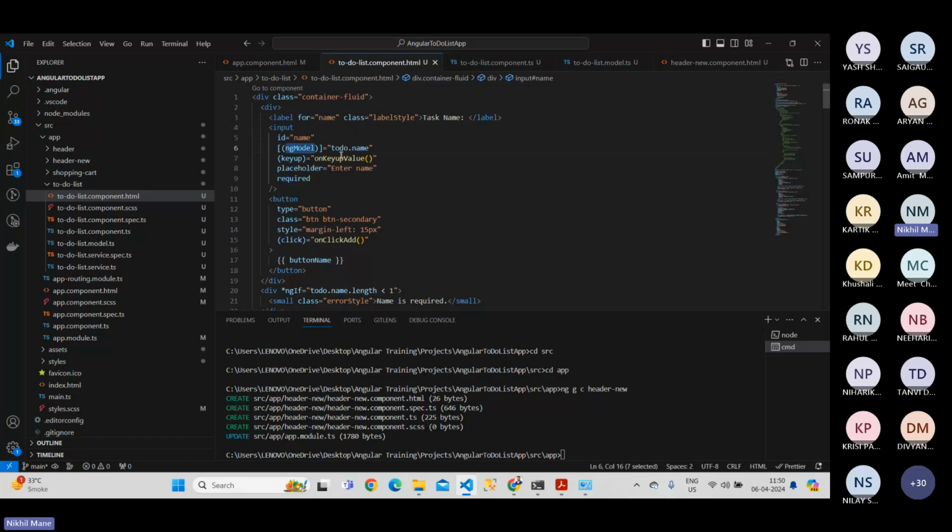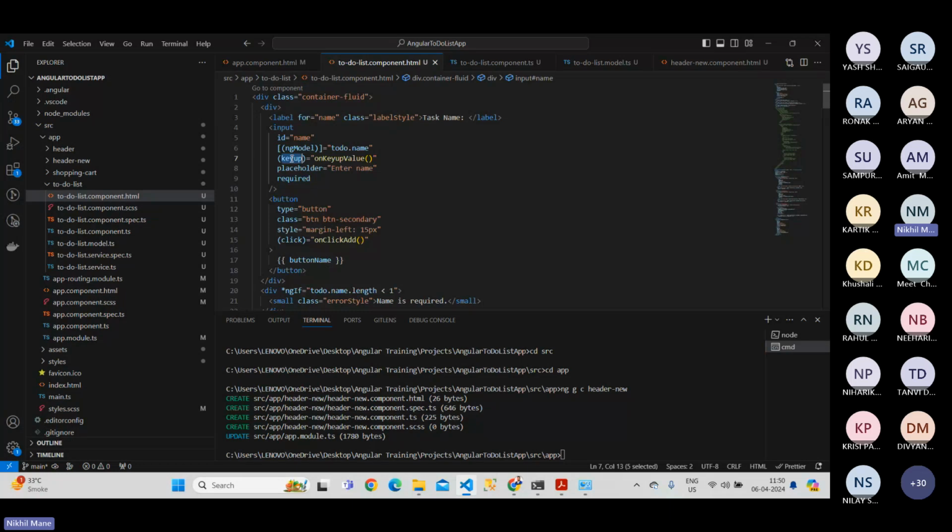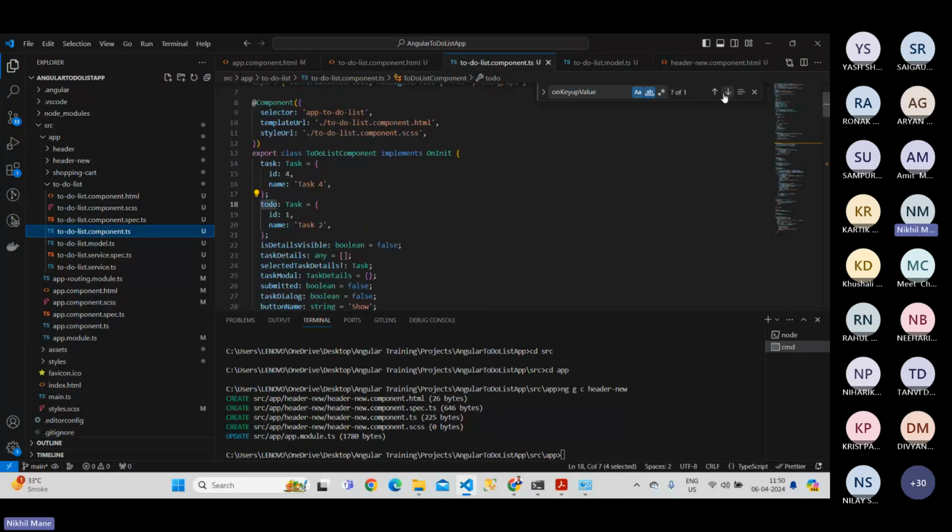After this there is a key up event. Whenever we press our keyboard keys and then release a key, it will trigger this key up event. On key value up, we'll create a function.